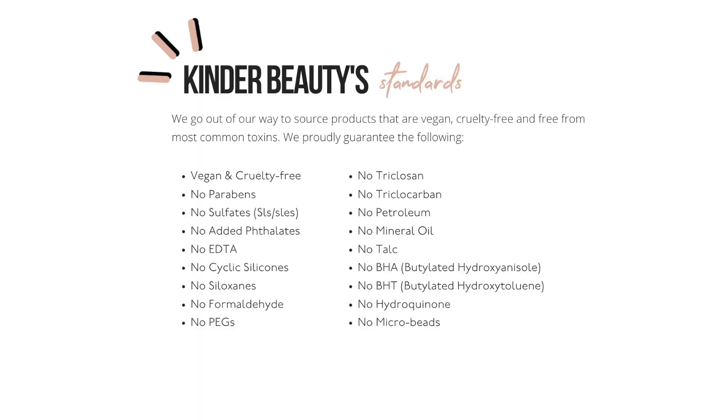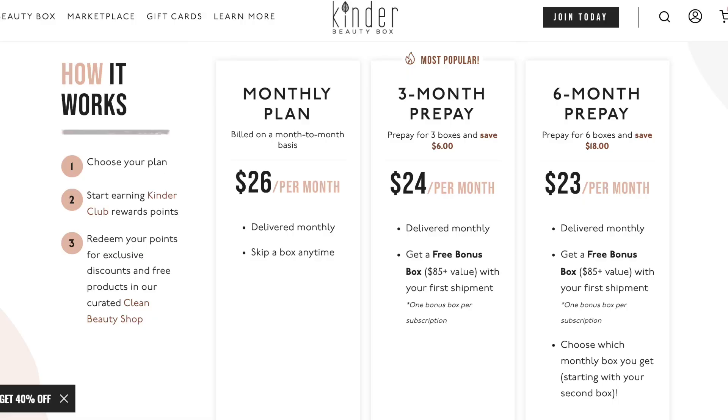What I loved about Kinder when they reached out is that that's what they do. Kinder Beauty boxes are filled with sustainable, cruelty-free, ethically produced, environmentally friendly products shipped to your door. It costs as little as $23 and you can get up to $165 worth of brands to try. All of their products are handpicked by co-owners Daniela Monet and Ivana Lynch, and a portion of all their sales goes to environmental and social causes. You don't actually have to have a subscription to access their marketplace of clean products.